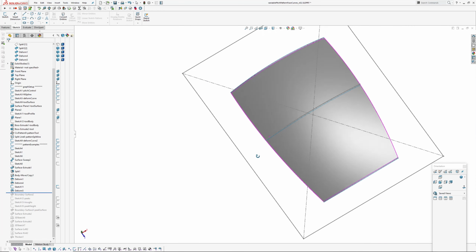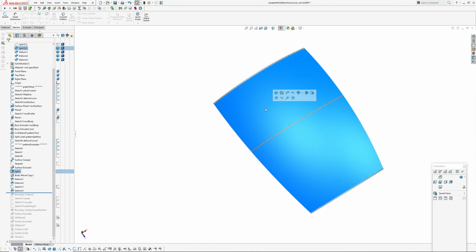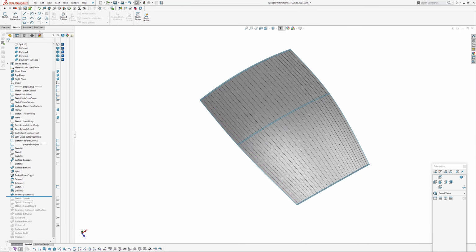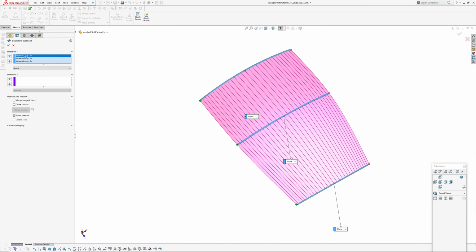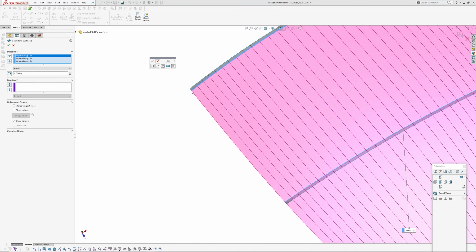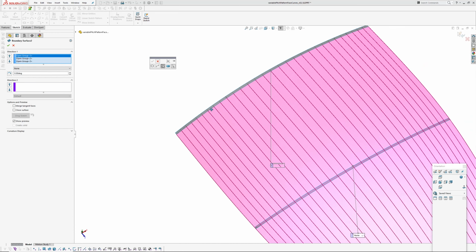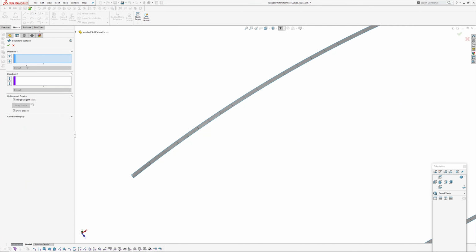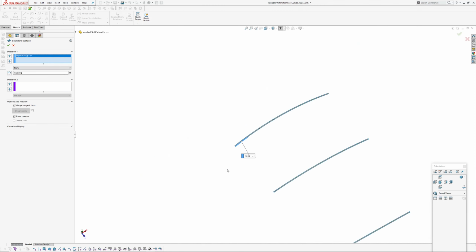Okay, so to create our curves this time, instead of using face curves, I've created a boundary surface which uses 3 sections, and each of them is using the selection manager, and I've gone along and picked each of these lines. So if I was to do it again, boundary surface, right click, selection manager, and then I've just gone through and picked, so 5 there.